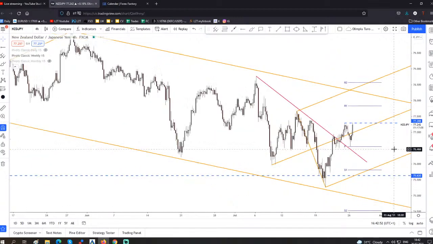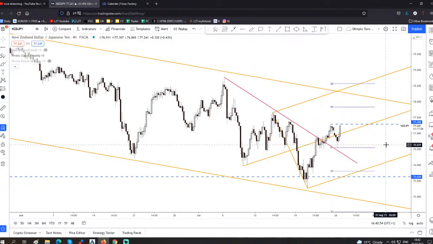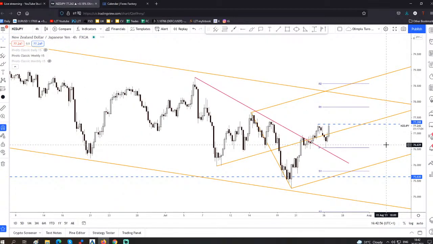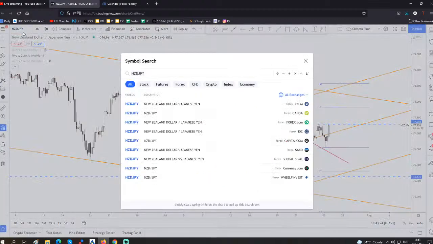But right now I will not take a new long position here because I'm still waiting for something on all these pairs. I've told you that I'm waiting maybe for confirmation on the Australian dollar versus the Japanese yen, on the British pound versus the Japanese yen, here on New Zealand dollar versus the Japanese yen, maybe on euro versus the Japanese yen. So maybe I will come back with more signals later, maybe shorting the Japanese yen. But don't worry guys, because you will get all our signals.